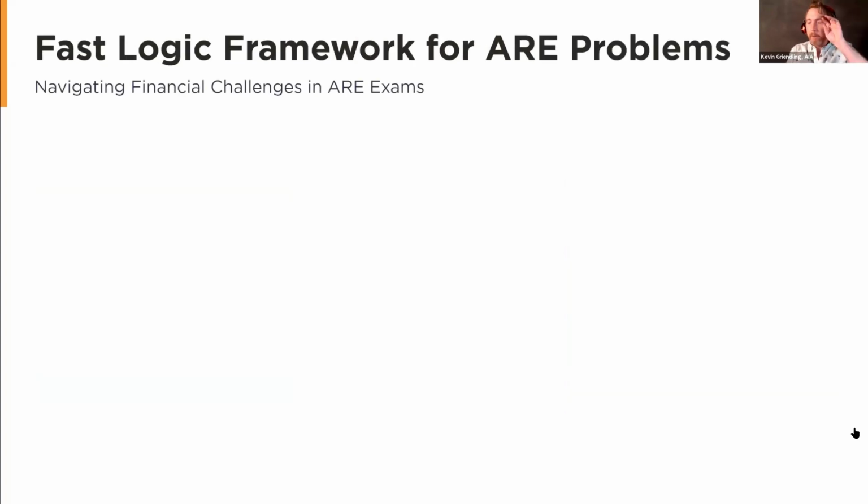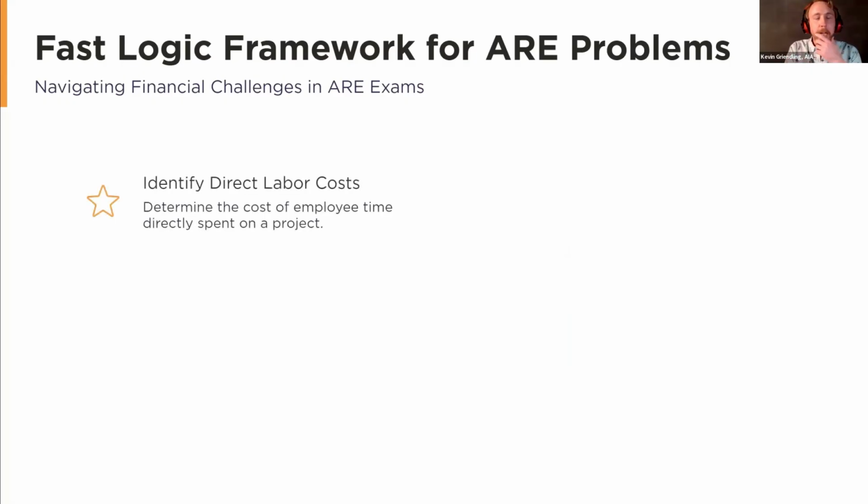So here's some fast logic. One of the things I like to do when I'm contextualizing these concepts from practice into ARE is just look at it in terms of a logical framework. Anytime you encounter something that has to do with particularly finances, the analysis goes in this direction. This is the order in which you're most likely going to encounter either having to find information that feeds into something, or how to take information and push it forward into a future analysis.